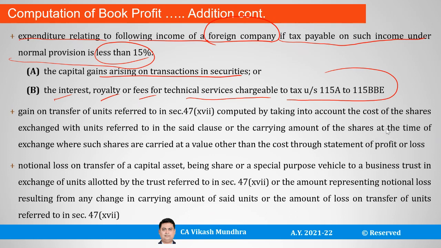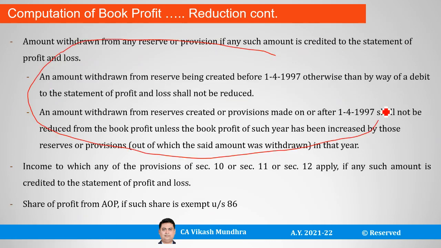Securities premium is reflected as a minus item. We will discuss in next session. Whenever it comes, we will discuss later on. This is here in reduction item. Here it is, the story of entire securities premium is here. We will discuss in next session. If any interim, whatever name called, whether it is interim dividend, final dividend, proposed dividend, it is required to be added back. Any more question?